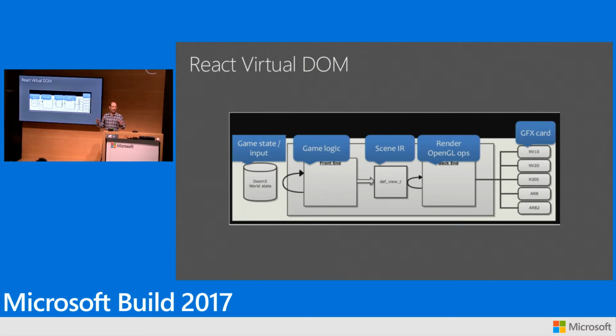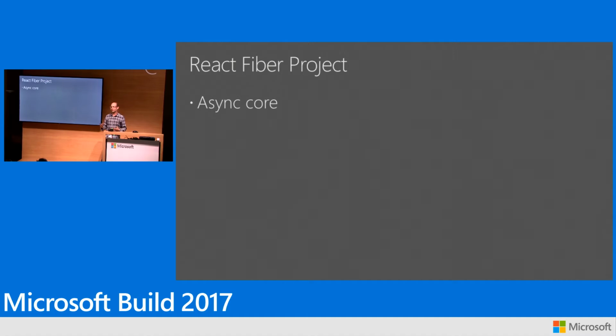A lot of people talk about this, and a lot of people think that this is really the essence of React. But I don't think it is. I actually think that too much has been made of this. And for proof of that, I suggest you look no further than this React Fiber project that the React team has been working on for more than the last year. React Fiber is a complete rewrite of the internals of React. It's called Fiber because it implements concurrency in terms of JavaScript, basically with userland threads of execution that are defined as this Fiber data structure.